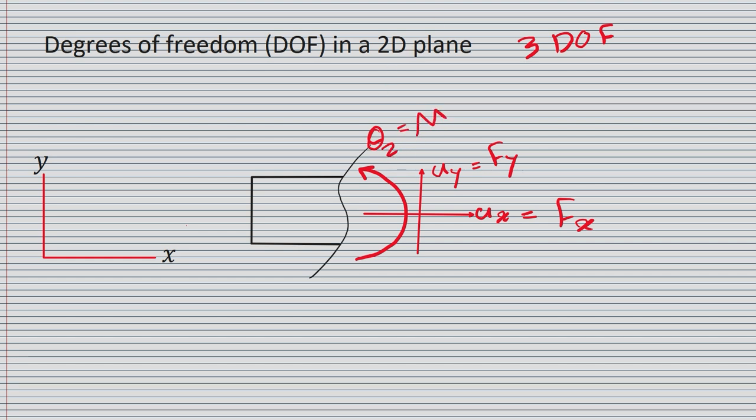Let's see how this works. First we have the fixed support. This is the most restrictive type of support. It restricts all kinds of movement whatsoever. As a result, we have all three reactions. The fixed support means that it is welded to the ground. It has welded the structure to the ground.